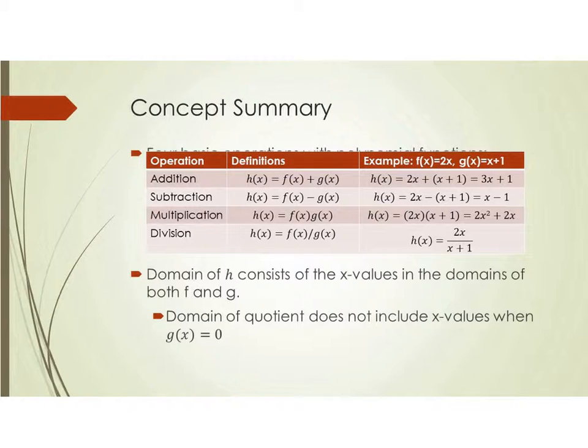We're going to be really concerned about the domain of the resulting function, this h, because our answer here was this h function. And so the domain of h is going to depend on the domain of what f and g were, and also then the domain of the answer. One thing to keep in mind when you're doing your division is you can't divide by 0. So in this case, your domain could not include -1 because -1 would give you 0 on the bottom. You can't divide by 0.